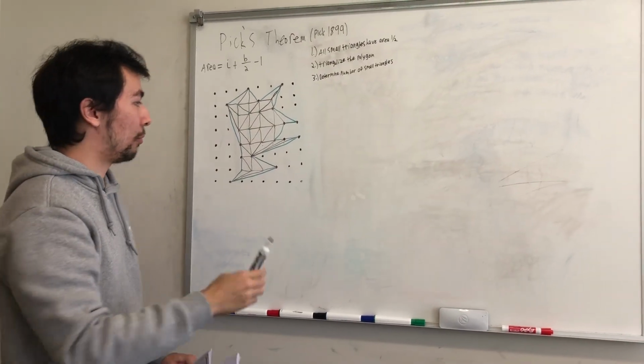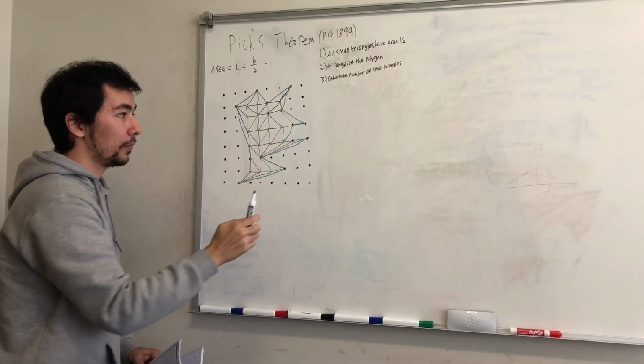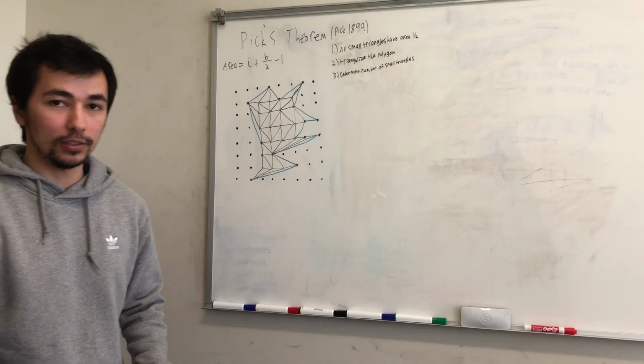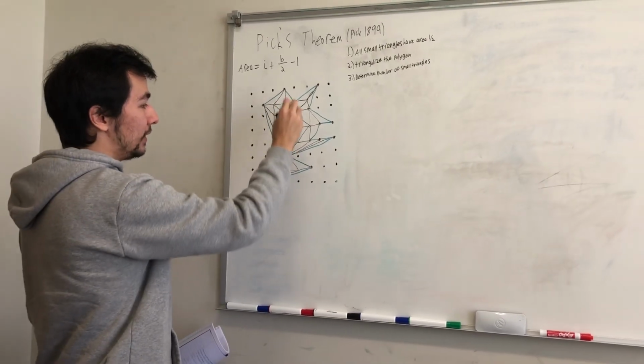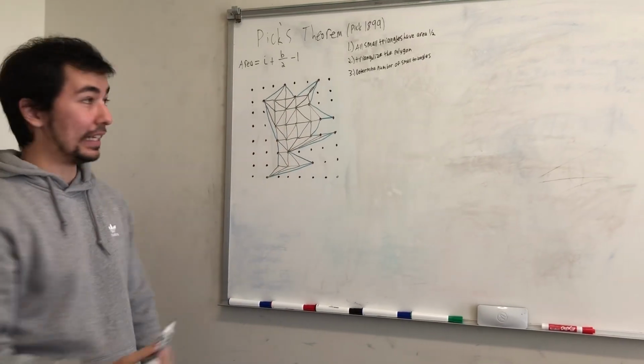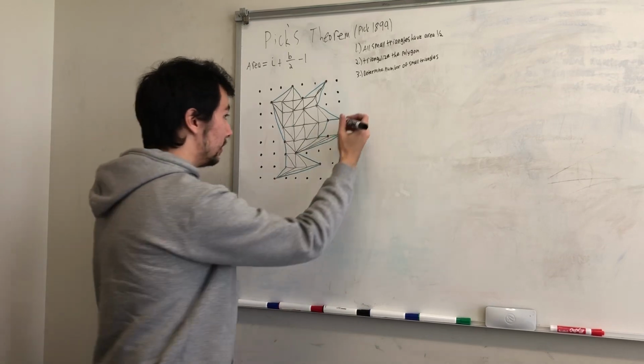And you may have noticed that while we were dividing all these lines, making new triangles, we were also adding a new face every time we did it. So there are now as many triangles in here as the number of faces inside the polygon. So a total number of faces.